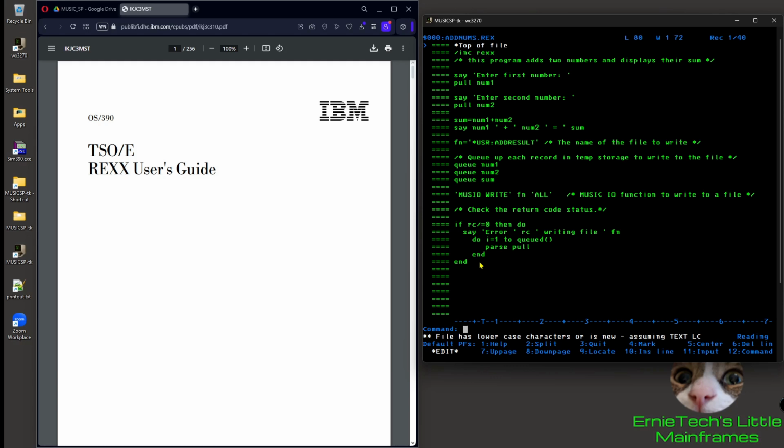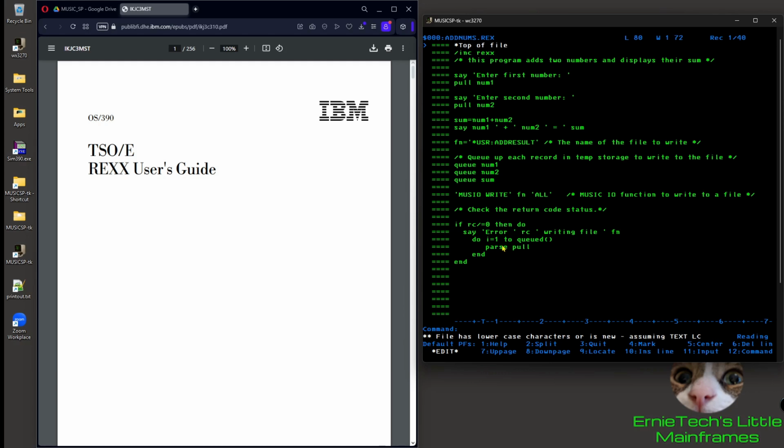It could mean that the file is already opened by something else, or that your rights don't give you enough rights to write it. So that's a return code. If all goes well, we'll have no problem. The return code will be 0. It won't even bother mentioning anything. It'll go right to the next do loop, and then it'll write everything out to the text file that we can then print.